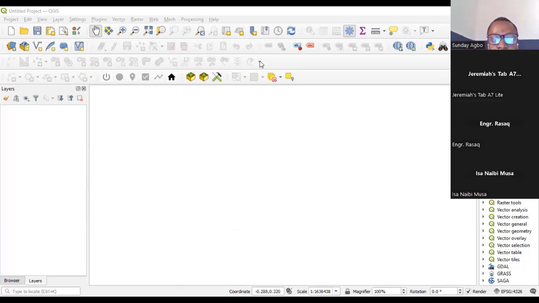Okay. Now, first of all, I want everybody to open a folder in the system you are using. Those that have a system can do that now. You can open a folder in your system. You know how to create a new folder? Yes, I know.